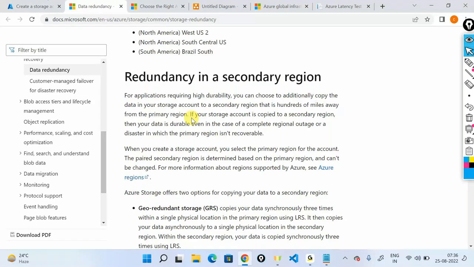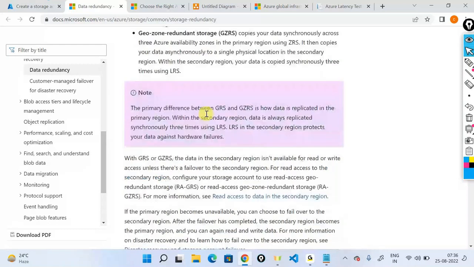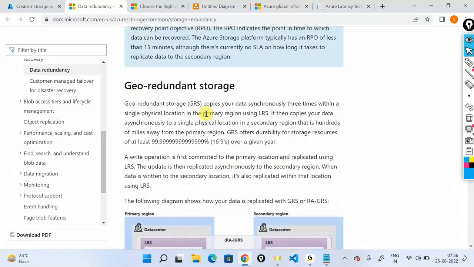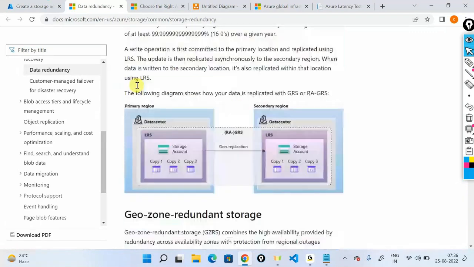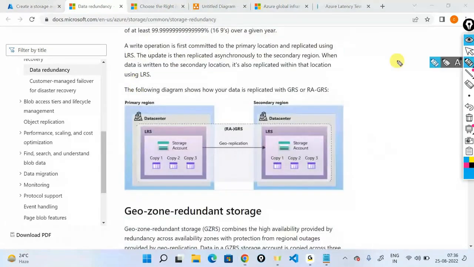If you go for GRS, there will be two regions I'm considering. Until now, I did not talk about multiple regions. I just spoke about one region and multiple zones inside the region. Now I'm talking about multiple regions in the form of primary and secondary region.